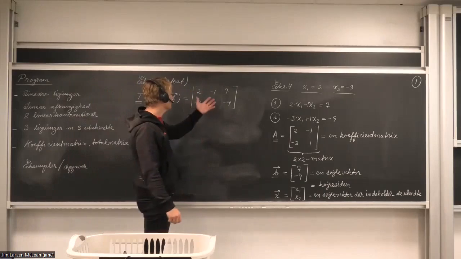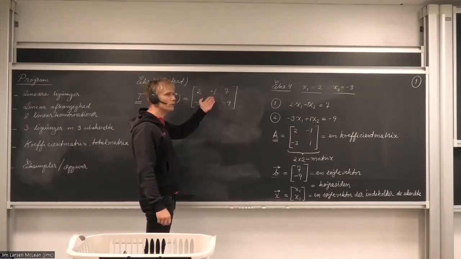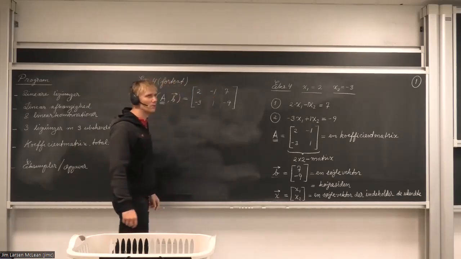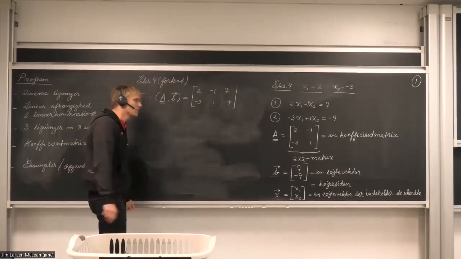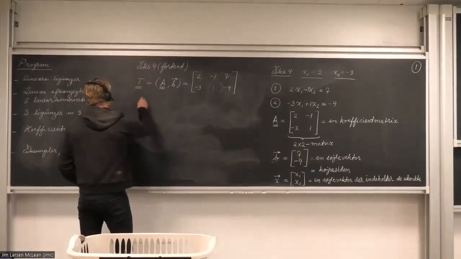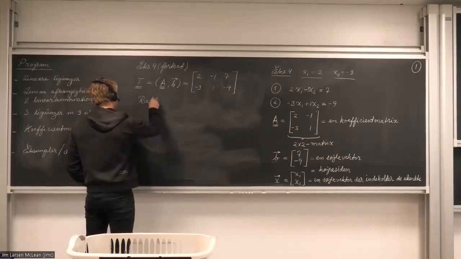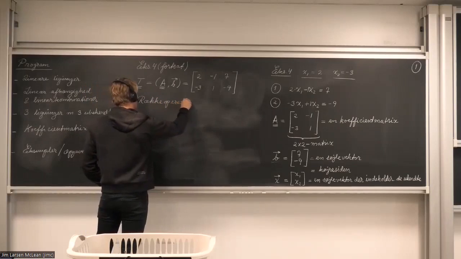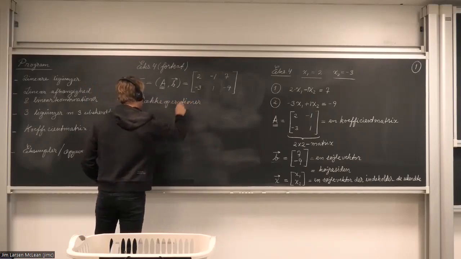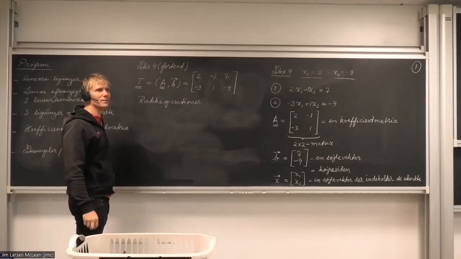And now we'll see if we can get this into reduced row echelon form. It's something I just mentioned last time that exists. And you do that by performing row operations. So what are row operations? That's something I haven't really gone into much detail about. So I will explain it now before I do it. Row operations mean what is allowed to do in a matrix.